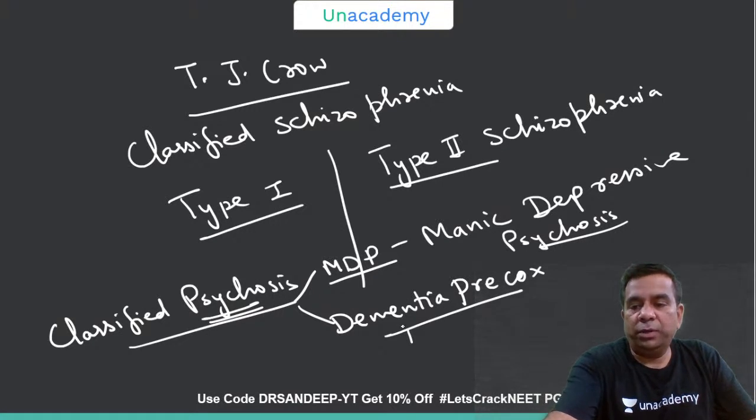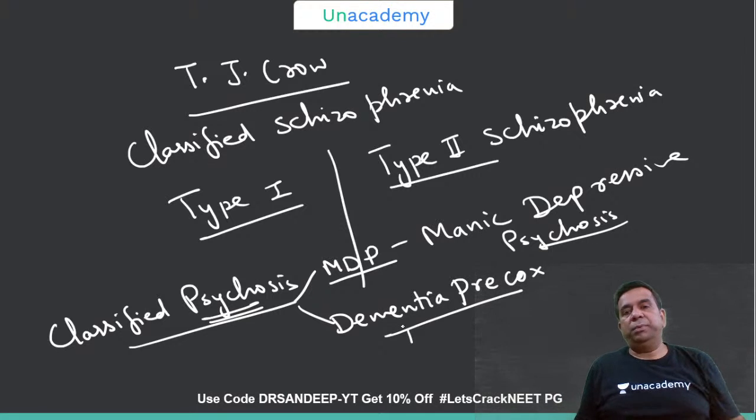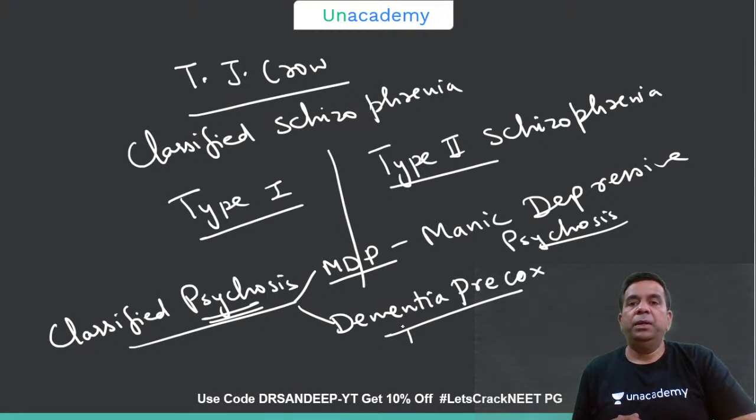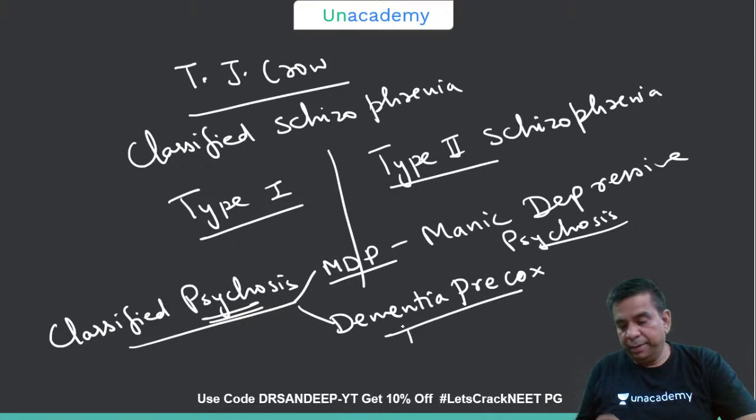So yes, it is a disorder of positive symptoms and negative symptoms. Anything extra in me will be called a positive symptom. Delusion, hallucination, violence are positive symptoms. And anything which all of us have, and they don't have, is a negative symptom. So amotivation, asociality, alogia will be called negative symptoms.